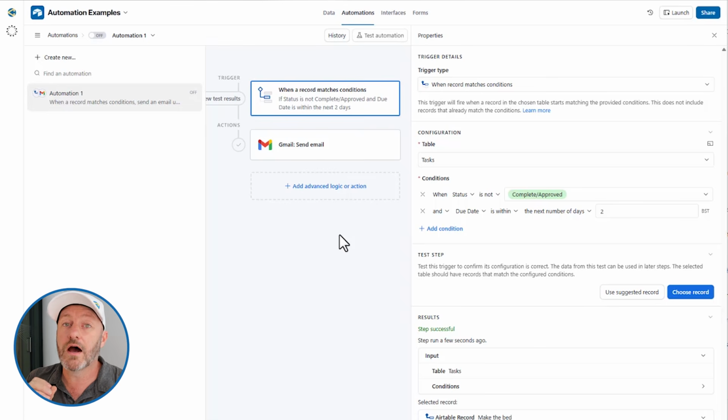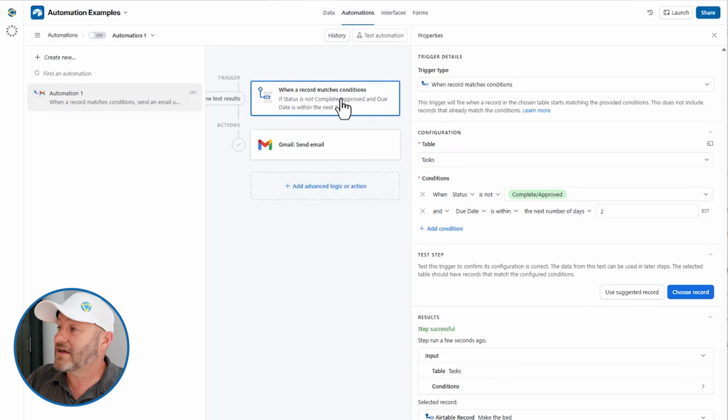So the only way that an automation will send the same information over and over again is if a record does not meet the conditions for a moment and then it comes back to meeting the conditions. That will reinitiate the automation. But if a record continues to meet the conditions, that is to say, the same record has already run through this automation once and it hasn't shifted out of meeting the conditions, it's not going to continue to send the automation over and over again. It's just when a record meets the conditions that we have to be concerned about this.